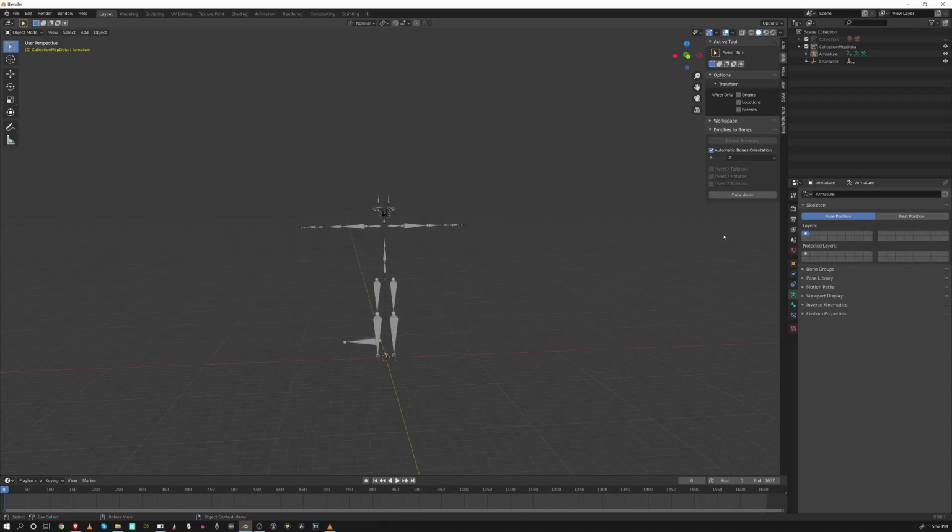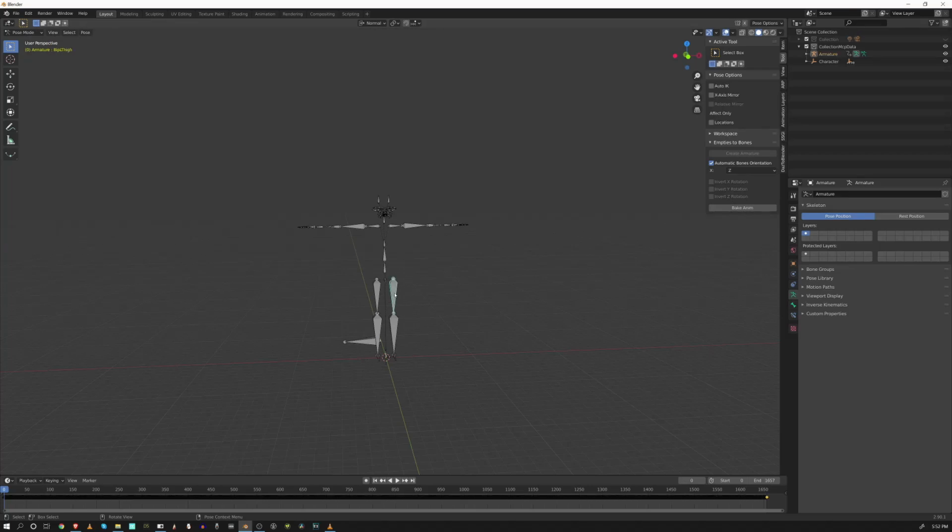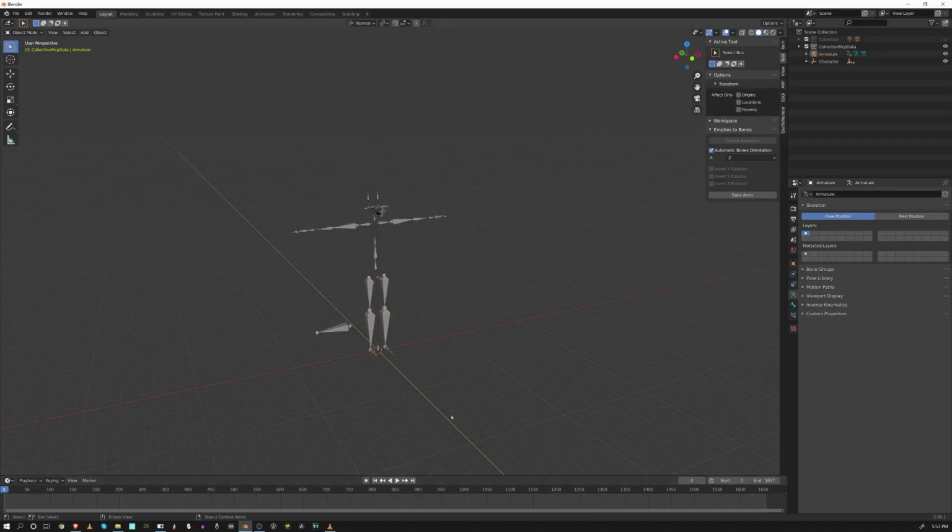And we'll give it a moment or two, and we're done. So now if I go to pose mode and select this bone here, hey, look at that, we have keyframes. It's been populated. Yep, we have keyframes. Great. So now if I play the animation, it's been transferred over to the character.